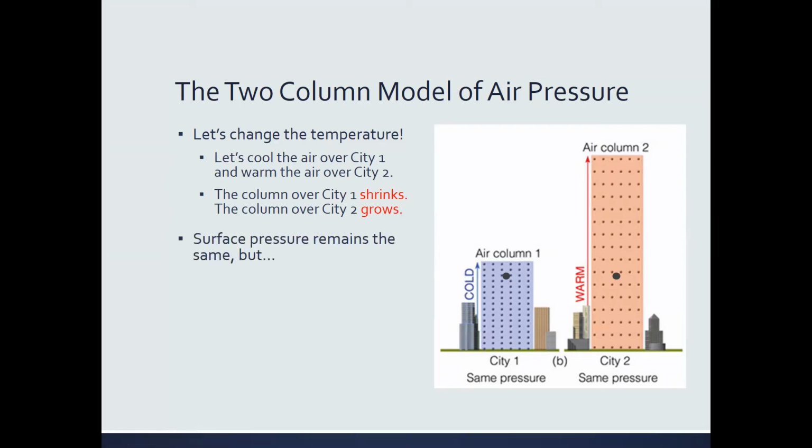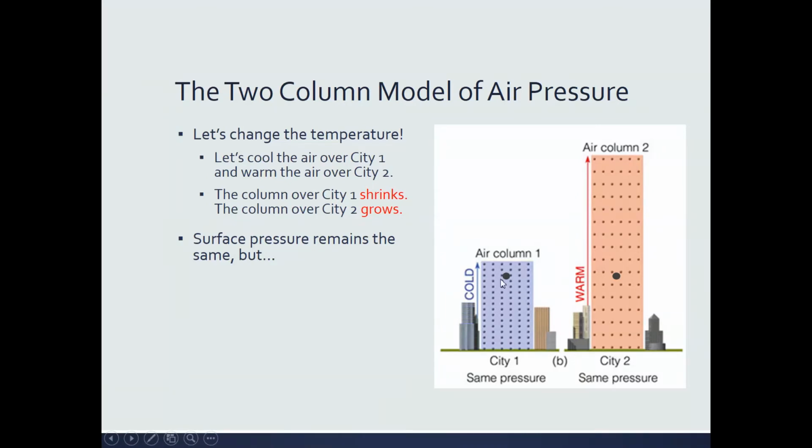Yet, look what happens if you go to an arbitrary height in each column. So let's go to the heights marked with these big black dots here. Count the number of dots above you at this big black dot here in column 1. If you take a look, you only have, I'm going to just assume that we can count these, 6, 12, 18. On the other hand, over city 2, you have 6, 12, 18, 24, 30, and so on.